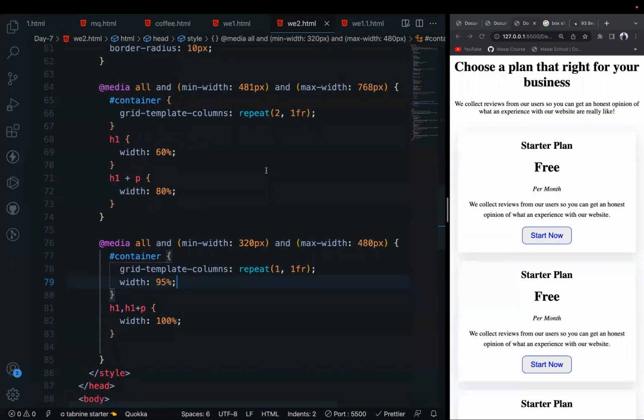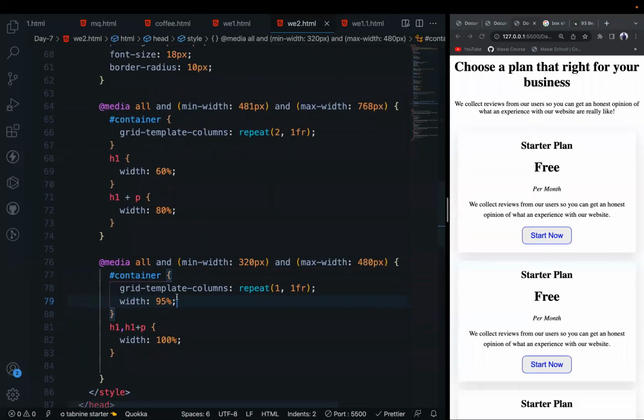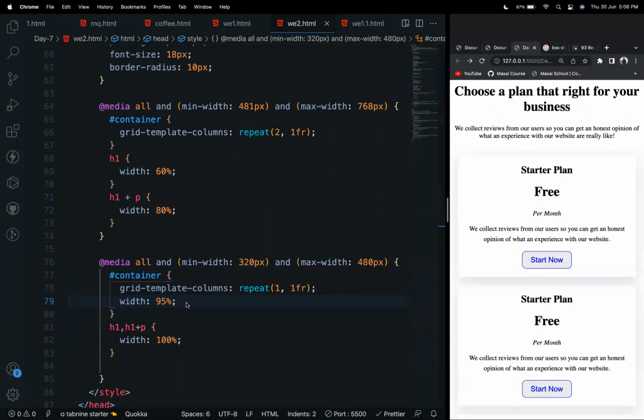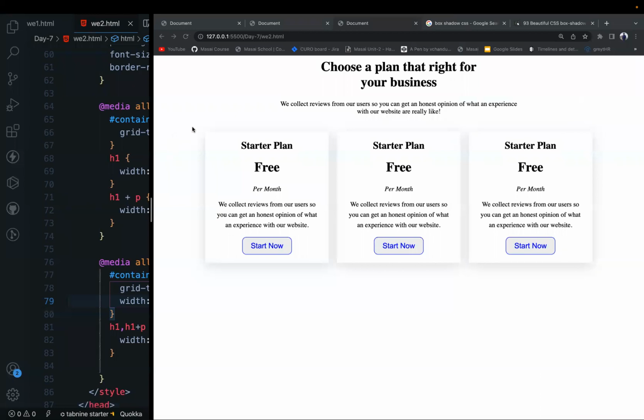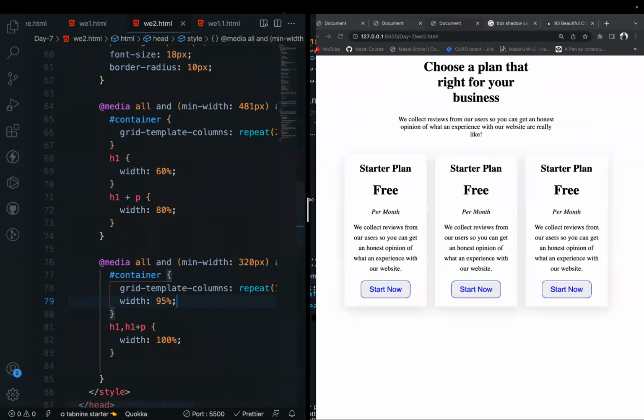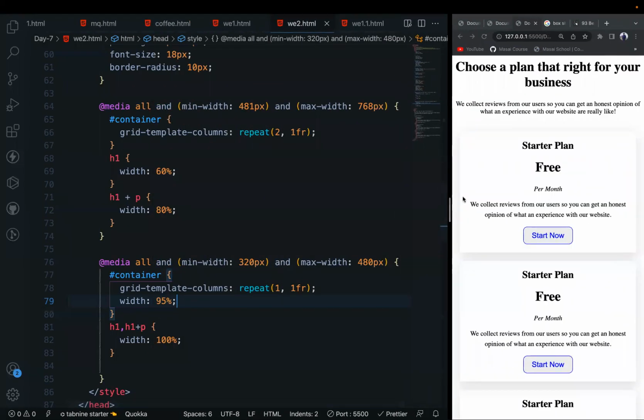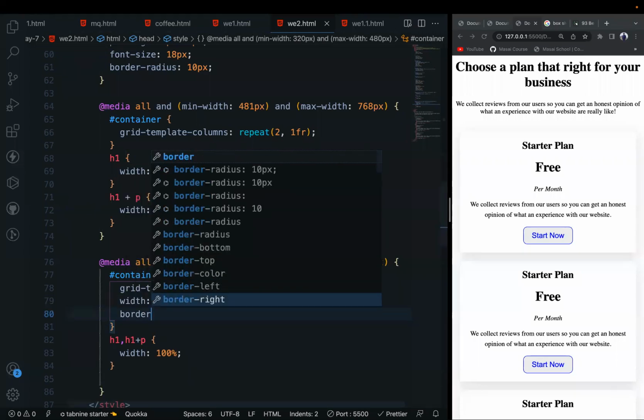Why is the container width 95%? The container is this container, right? This cards container. I'm fixing the container width here, I'm not fixing the child width. Container width is 80% here and 95% here. If I keep some border, you will understand.